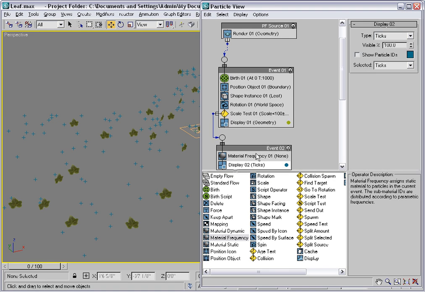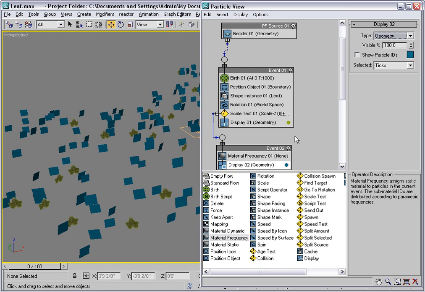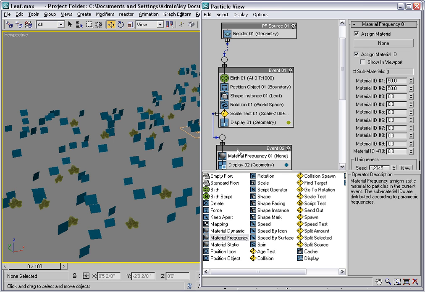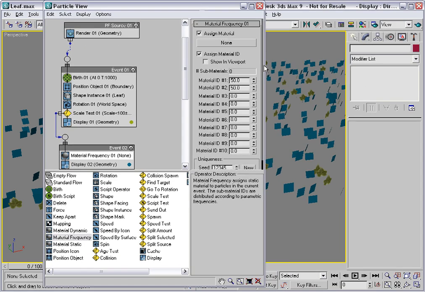Now I'll click on this and change it to geometry. So it doesn't know what to do with those at this point, but it's displaying them as planes. Go to material frequency, and let's assign a material to these particular leaves that pass the test.